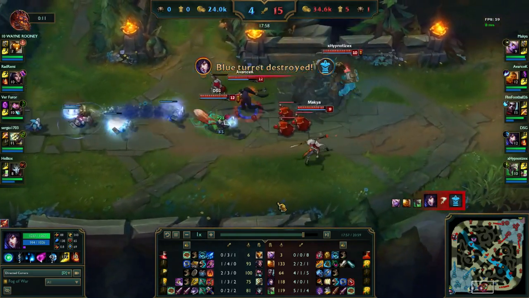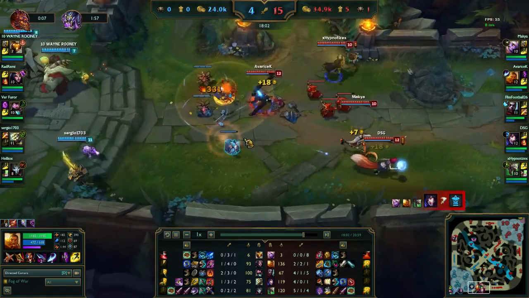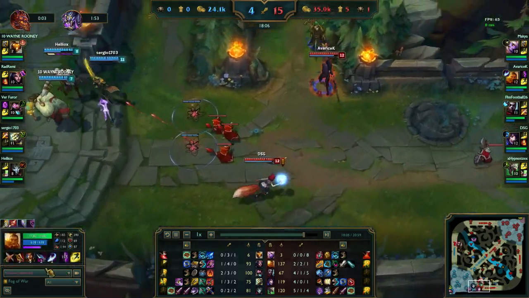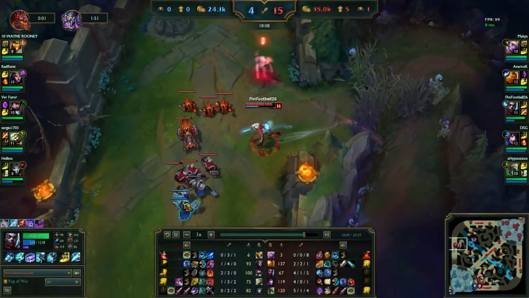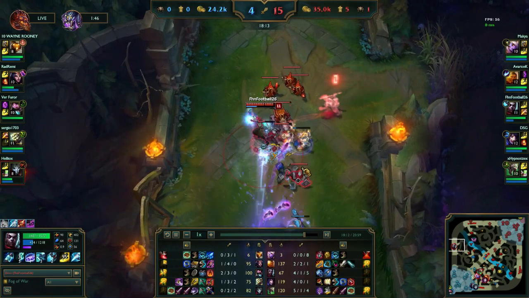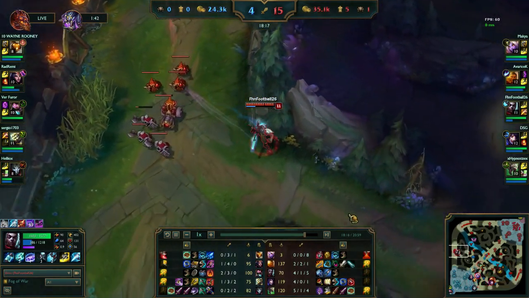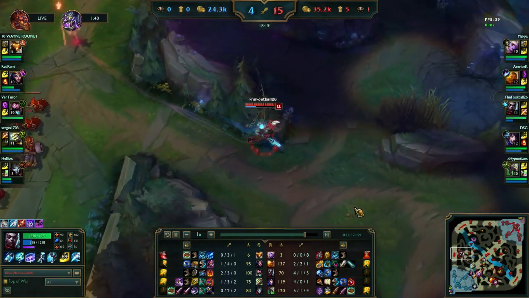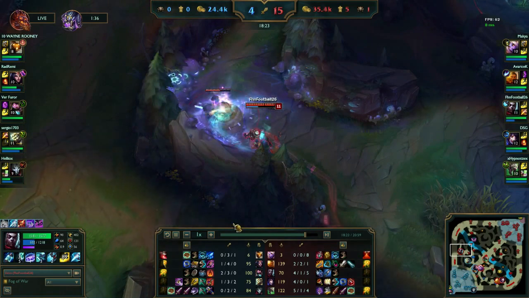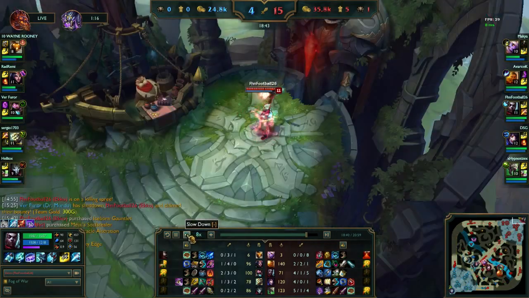So at this point we're doing exactly what we're supposed to do. Our team is grouping, we're going to push down the objectives. I'm up top pushing as well, so we're putting that pressure on him. Constantly putting the pressure on him, not throwing. That's just the main focus, is to not get too crazy and do something stupid. So for the most part, I'm just going to speed this game up.